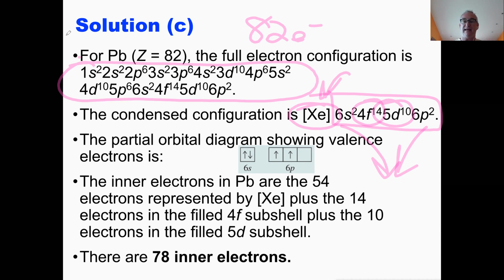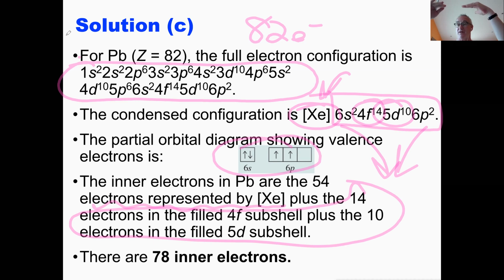And so these are the valence electrons for lead, okay? So it's the electrons represented by xenon plus all of these others. So we include those in the condensed configuration. But as far as whether or not they're valence electrons, since F and D are totally filled, and we have only 4 electrons in the outermost shell, it's those 4 electrons in the outermost shell that do the heavy lifting of reacting. The F and the D are not involved in this particular instance.